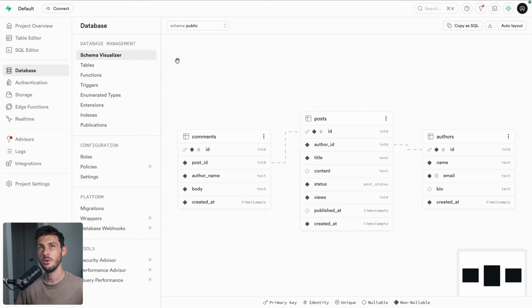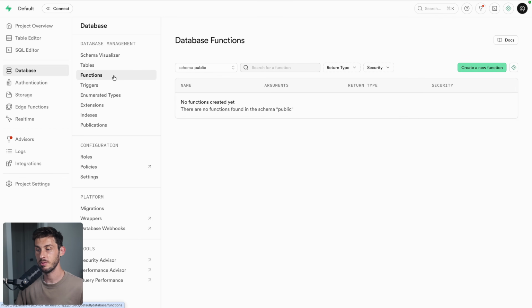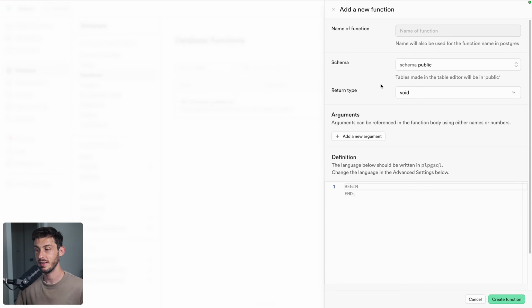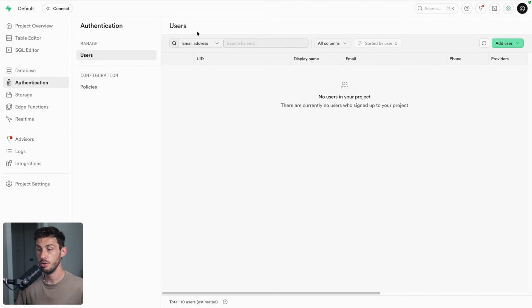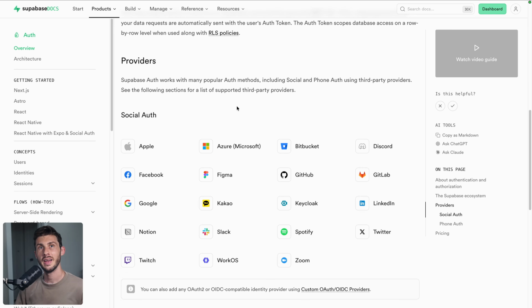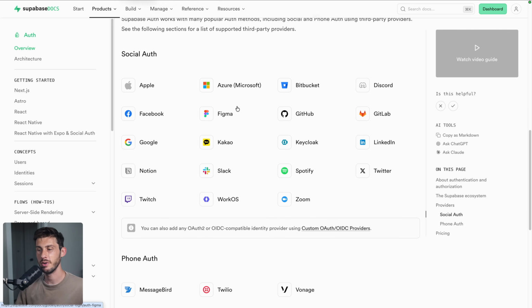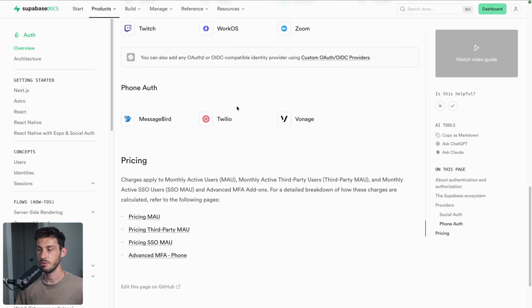And from this screen, you have access to the table creations, also database functions to perform functions based on database events. You also have the authentication module, which means you have a users table out of the box. So you don't have to recreate the authentication login password from scratch. It's using JWT, and it is compatible with popular auth methods like Apple, Google, Facebook. And you can even integrate it with custom ones with SSO and SAML.